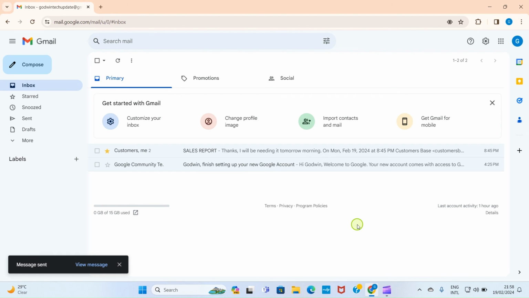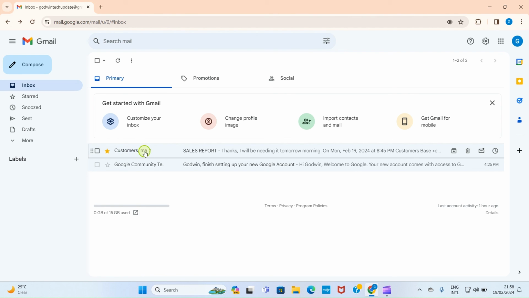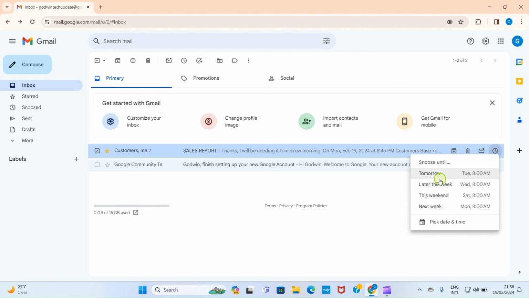Okay, let's talk about how to snooze an email. All right. So take for example, I want to snooze this email I got from customersbase2019 at gmail.com. So I want it to reappear as a new email in my inbox tomorrow morning. The steps I need to take is just check this box first. After that, click on this snooze icon. Okay, it asks me to select the time you want this to appear as a mail that has not been read. Okay, it will repeat itself in this inbox. So maybe that's the time I'll have time to read through it.